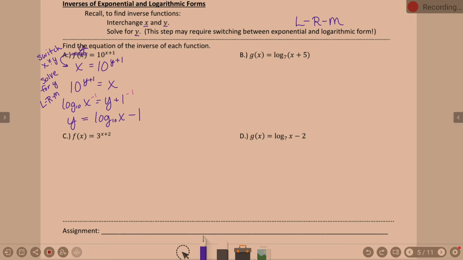Now, it's base 10. Do I have to write that base 10? No. And in fact, that's something I could see Savas counting you wrong if you put a base 10 in there. I'm just saying. I don't know that for a fact, but you could write this as y equals log of x minus 1, or, what was this, f? So f inverse of x equals log of x minus 1. I personally am happy with either of those. That's me. I can't speak for anybody else, right?